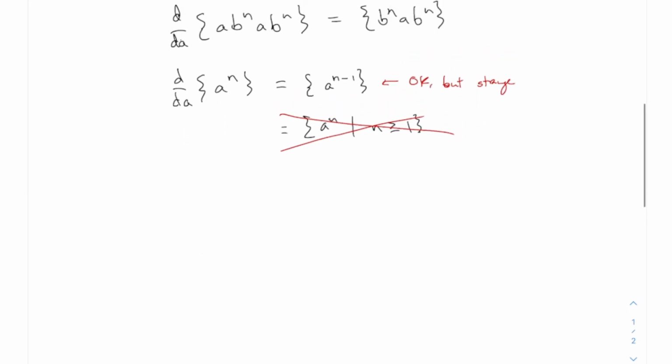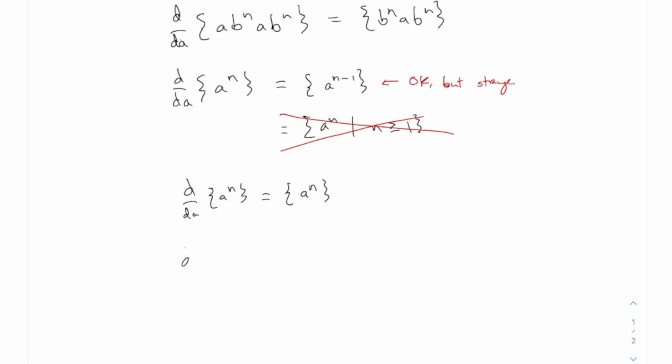It's a little suspicious if, when I write this, I always allow for n to possibly equal 0, but when n is 0, this doesn't really make sense. So I would say the true answer is just this. And this one's a little weird. If you start with any string which consists of a bunch of a's, and you just take one of the a's away, what you get is still the set of all strings which contain a bunch of a's, right?